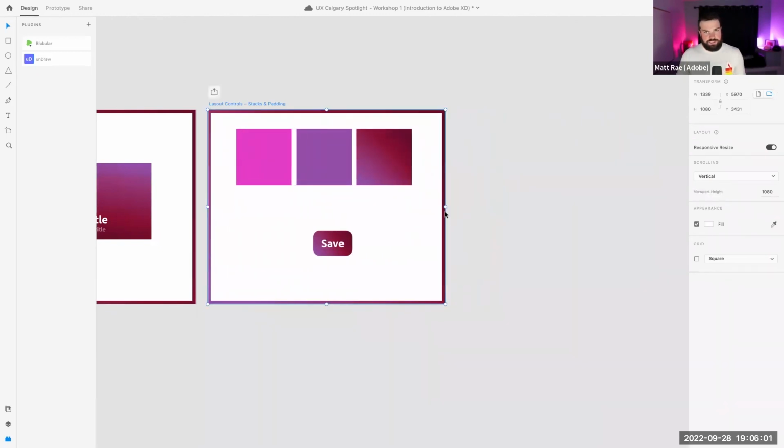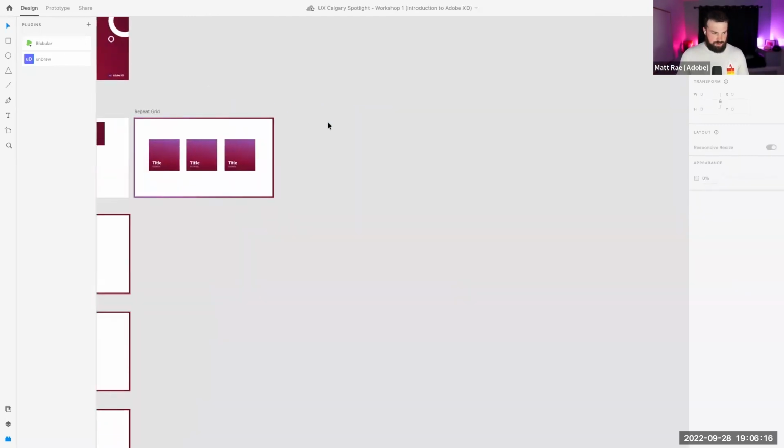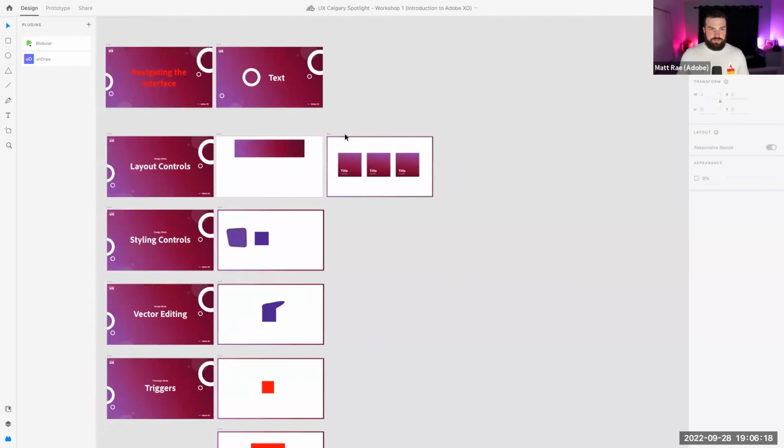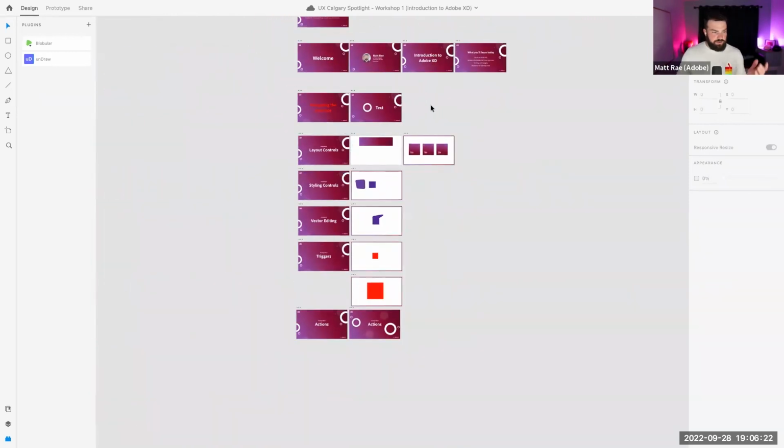So there isn't any explicit breakpoints at this point for setting like, these are my mobile, these are my tablet. Responsive resize is really just for quickly working through iteration stages, moving that content around. Hopefully that answers it for you, Kyle.